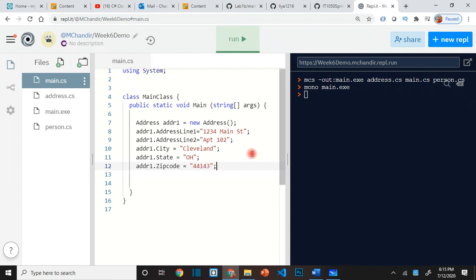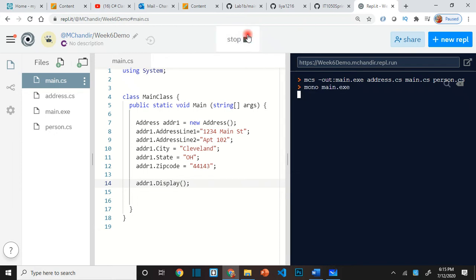Whatever, some data. So we have created data. Now we want to know if it works. So we can say address1.display. We can call that method. Now let's see the output.